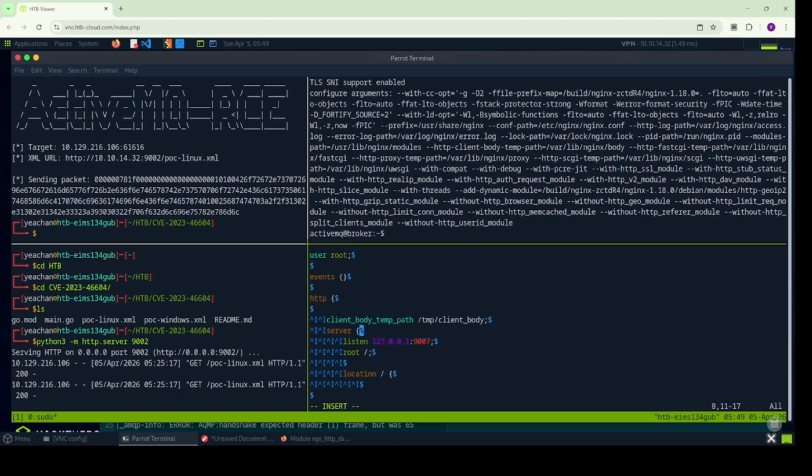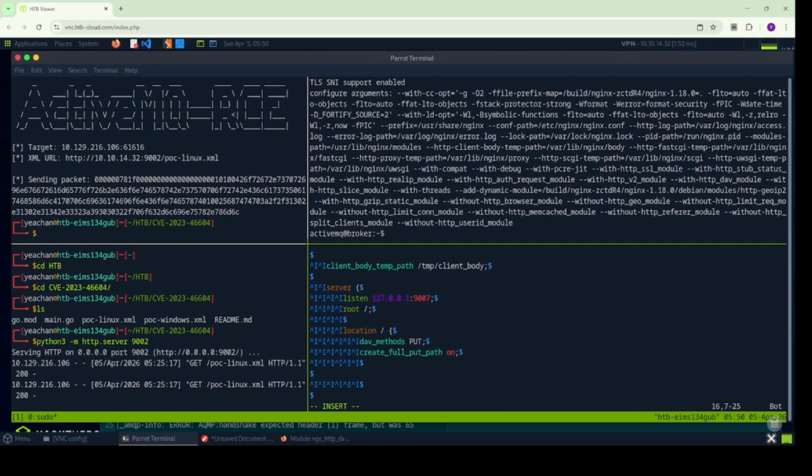And location, and it is PUT because for the file upload, and for the PUT path, as in the example configuration file.